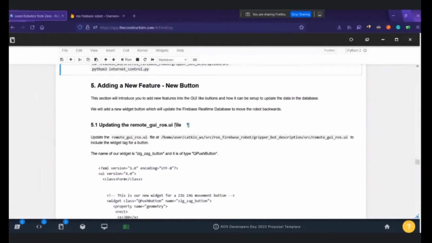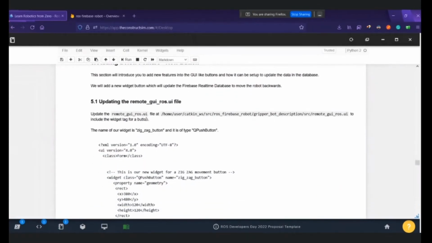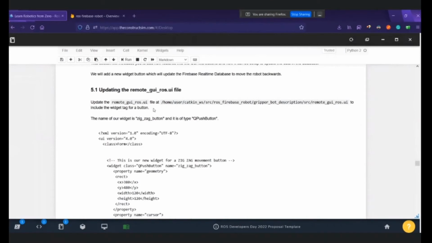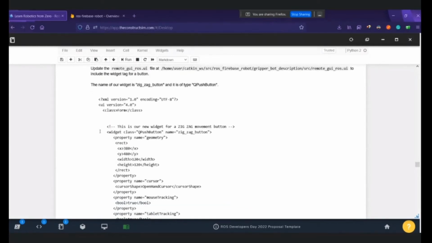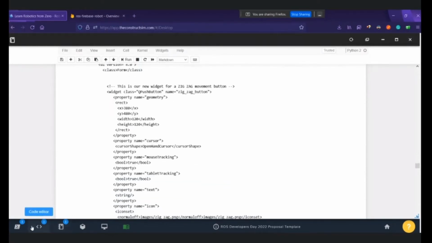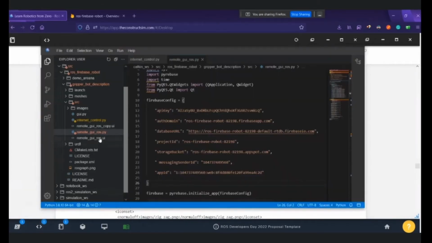For adding a new button, we first need to update the remote GUI ROS.ui file. The UI file is the main code for the GUI, which is run through the Python file. So we just need to add these new features. This is the remote GUI ROS.ui file.